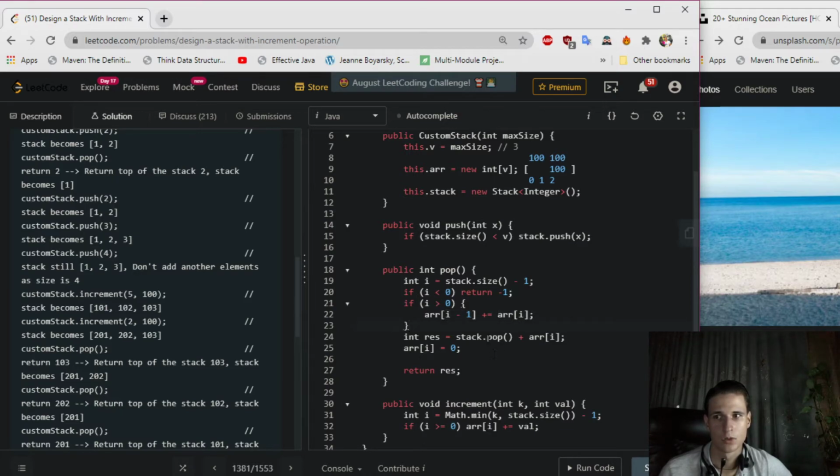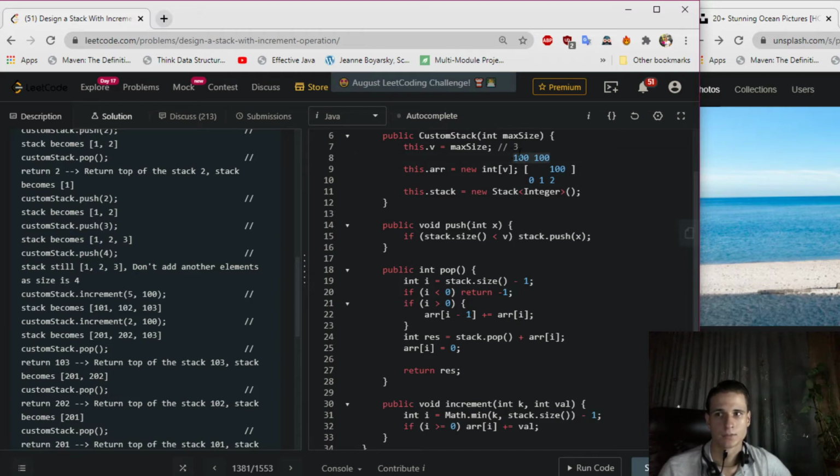Then you pop the value from the top of the stack, you add the value at the current position, you update the value at the current position to 0, and you return this result. Right here you would have 100 and 100, 0 and 1.